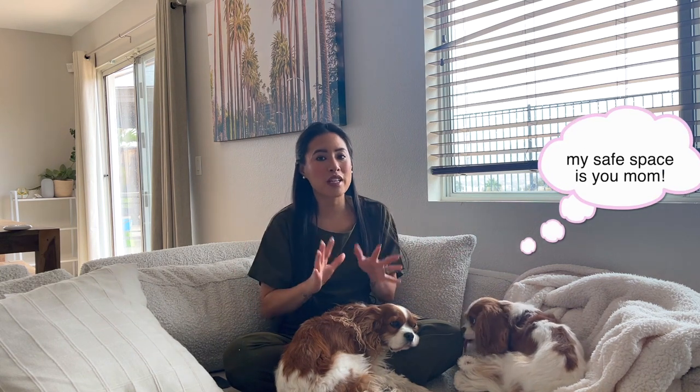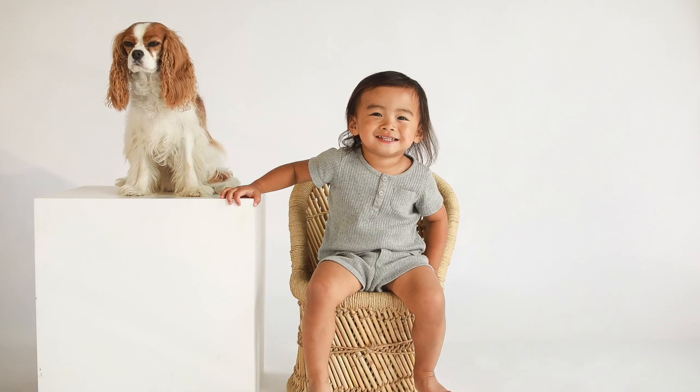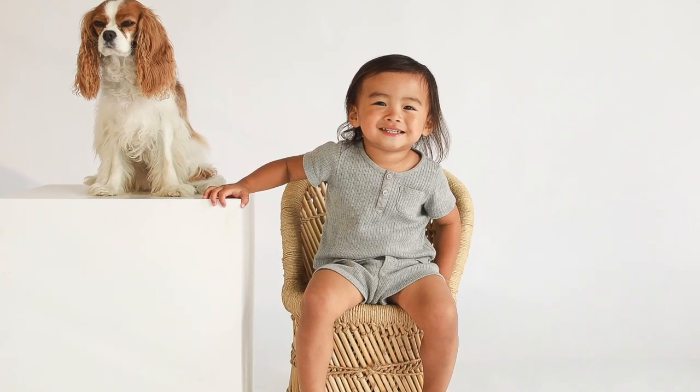We only used crates for crate training Hurricane Milton. Recently, the thought has been circling back in my mind about having a safe space for Hurricane Milton to hang out and take naps. My priority, especially ever since having a baby, is that Hurricane Milton always have a safe space to go to and feel secure. As Oasis gets older — he is 2 years old now — he is busy, full of energy, and it can be very intense for Hurricane Milton.